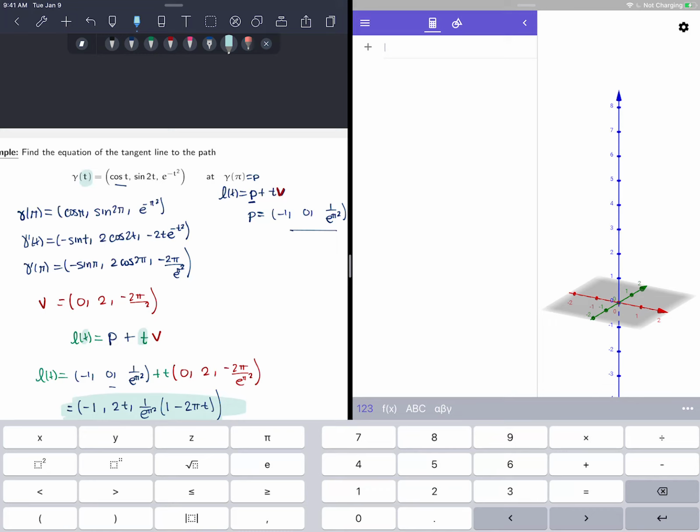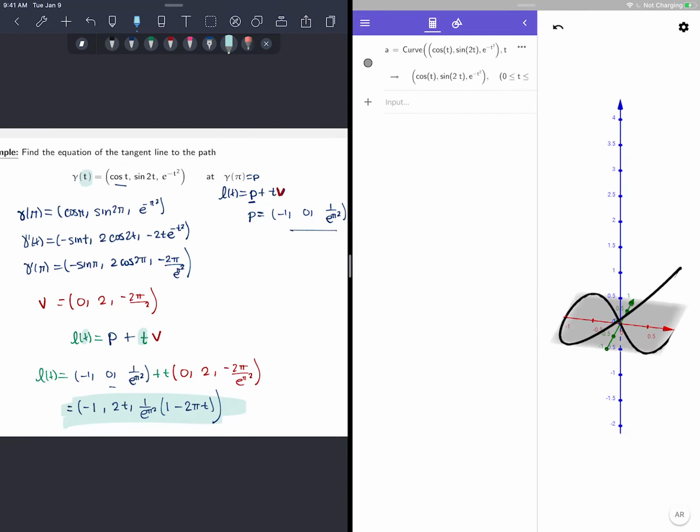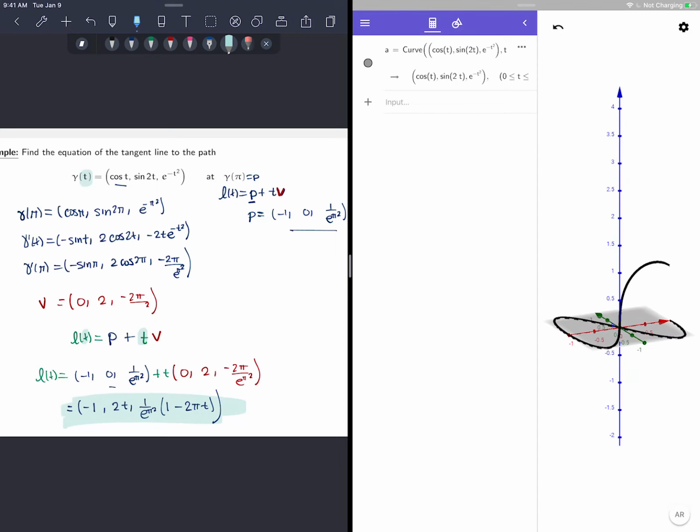So I guess now I can type here my function, which is just my curve. I'm going to first put the gamma, which is cosine t, sine 2t, and then it's e to the negative t squared. So that's my curve, gamma. Okay, so I can zoom in a little bit here. We'll see it more carefully in a minute. So that's my curve. Something like a little curvy there. It doesn't overlap. It's at different heights. They are right there at 0, 0.